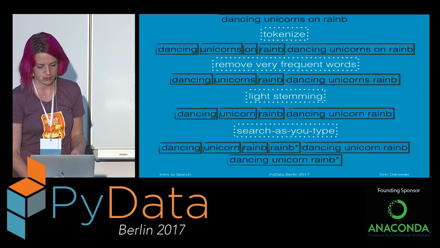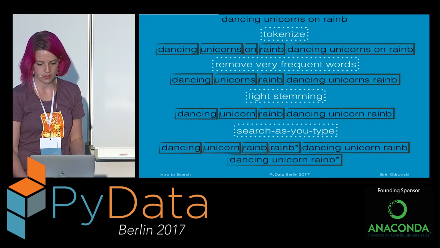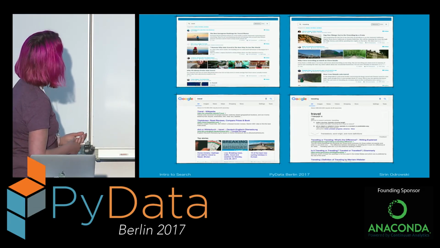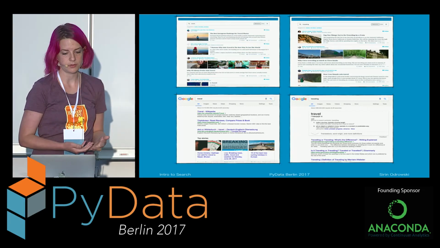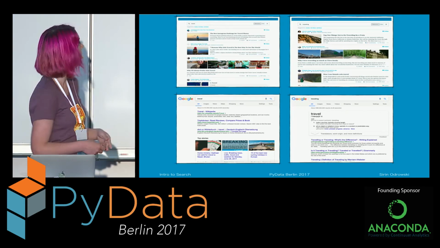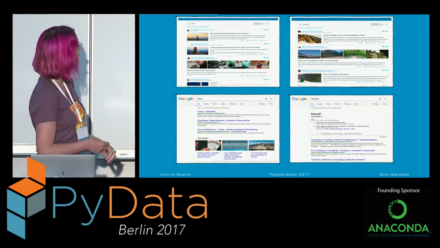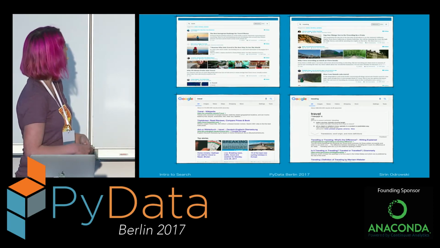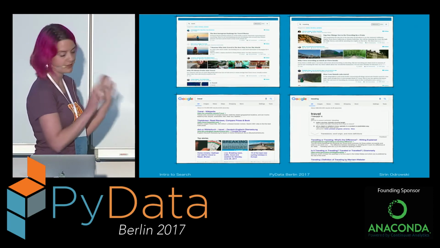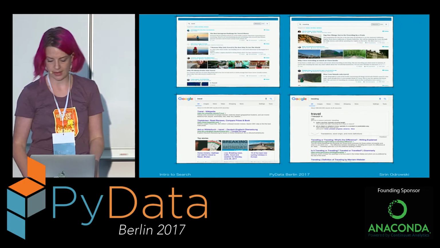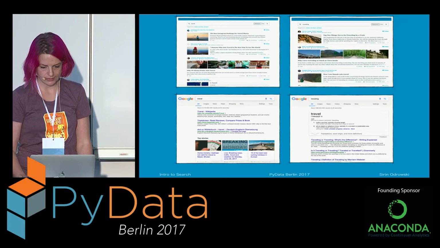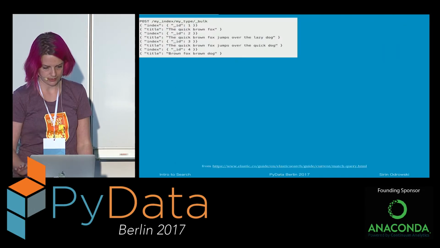And as I mentioned, we only apply a rather light stemming. So if you go to our search and you search for traveling, and for travel, you will get different results. Google also behaves in a similar way, but they have way more data and way more resources. So in their case, the distinction is way bigger than in our case. So let's look at what an Elasticsearch query looks like.